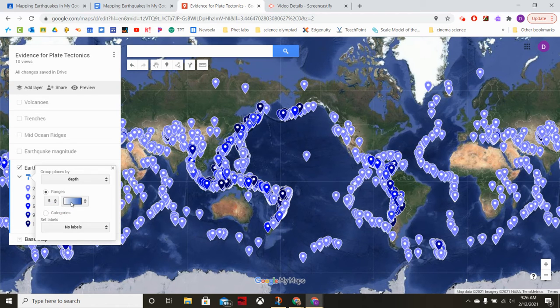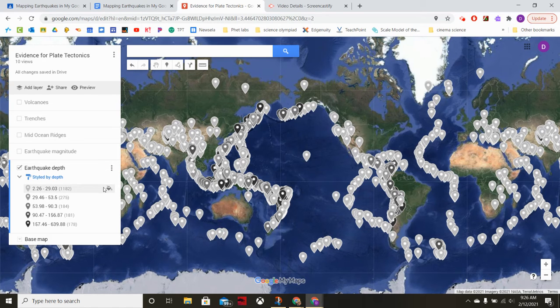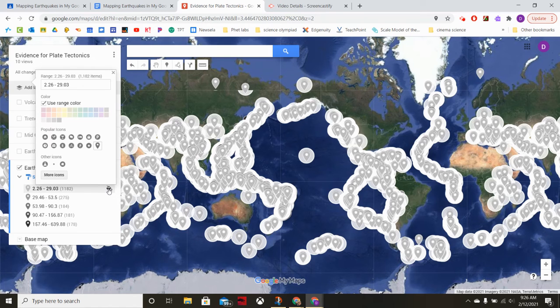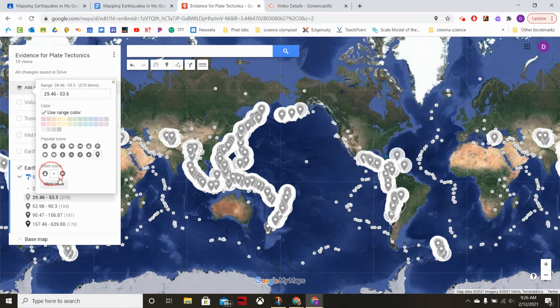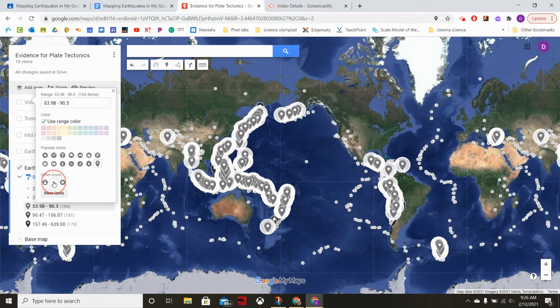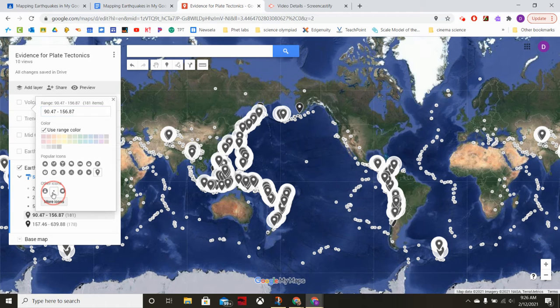And we can select a color gradient. Let's do gray to black. So the darkest ones are going to be the deepest ones. It doesn't matter what color. Okay, and then we can close. We don't want to label them because that will get in the way. And then let's change these to our small dots so our map doesn't look so busy. Do that for each layer.